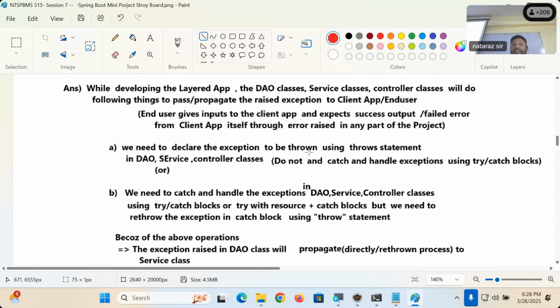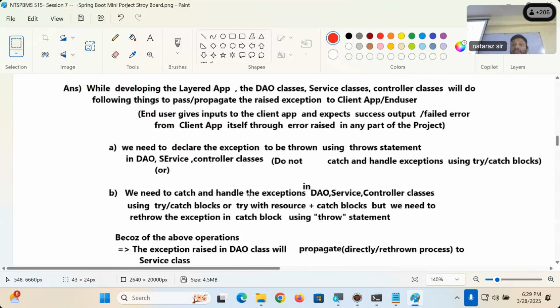We need to declare the exception to be thrown using the throws statement in the DAO, service and controller classes, and not catch and handle the exception using a try catch block.